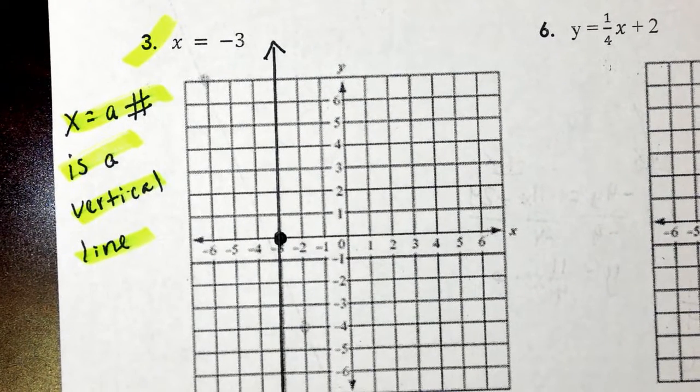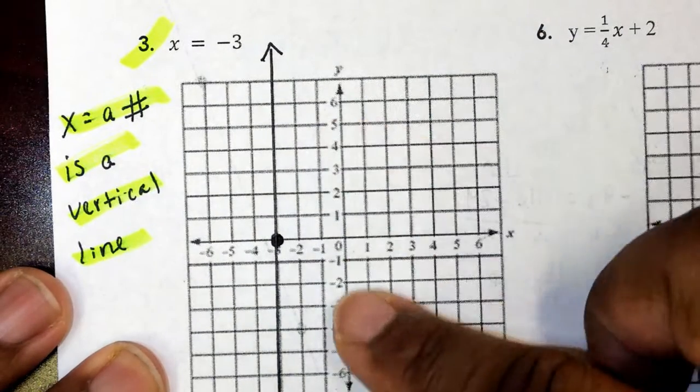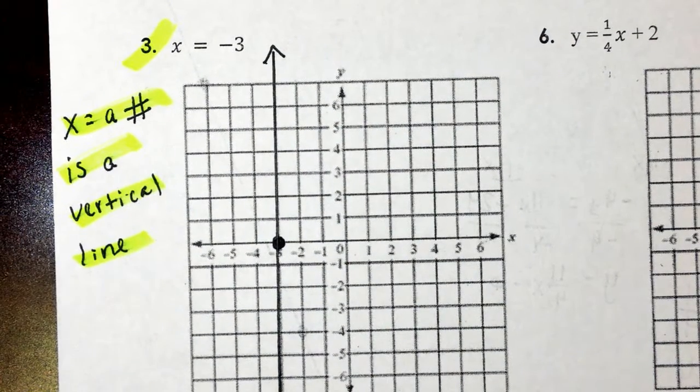If you have an x equals like that, what would be your b? You don't have a b, because the line doesn't hit the y-intercept at all. What if it's overlapping the y-intercept? Then they're either gonna say reflect over the y-axis, or they do this: x equals 0. Yeah, that's what it is. X equals 0 is the same thing as saying the y-axis.